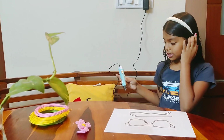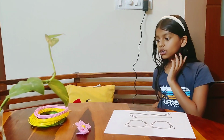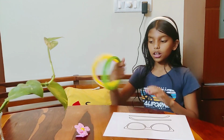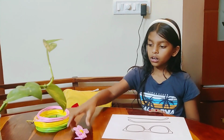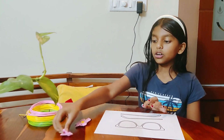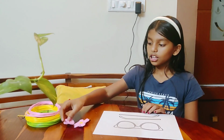Today I'll be showing you how to use a 3D pen. When you use a 3D pen, it comes with three filament tubes. It comes in different colors, and I've also made clips here, a clip with a flower on it and a normal clip. So let's start.